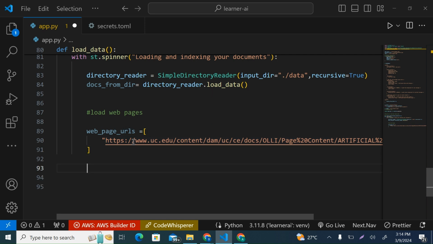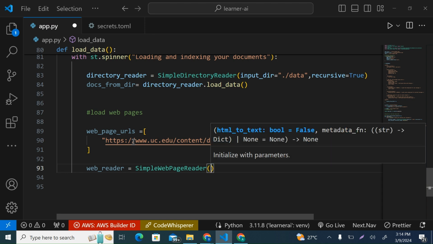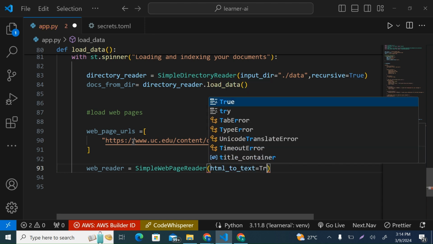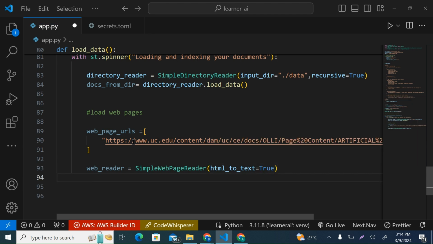The next thing now is we need to indicate that this is an HTML file, and also we need to load this. So we'll have another reader, which is our web page reader, and this reader will use the simple web page reader, and then we indicate that it's HTML, but we want it in text form, and that is okay.